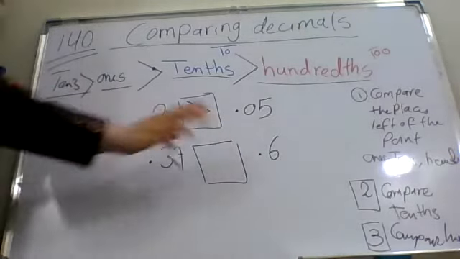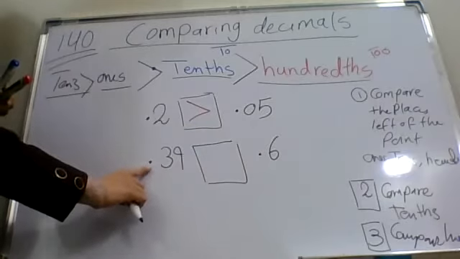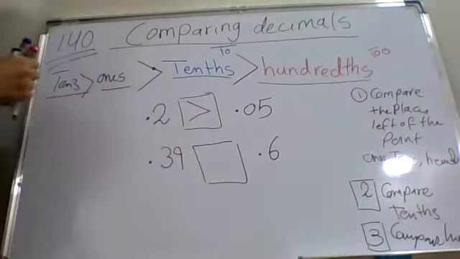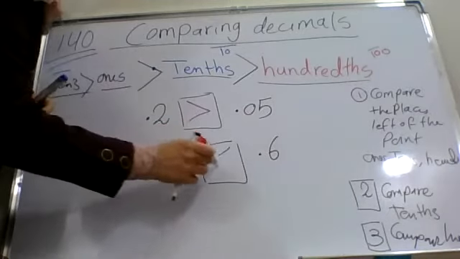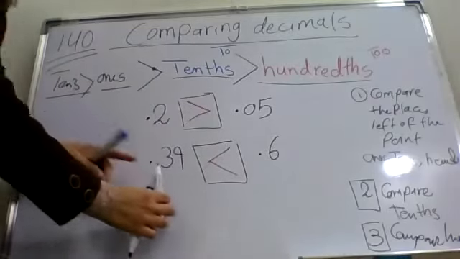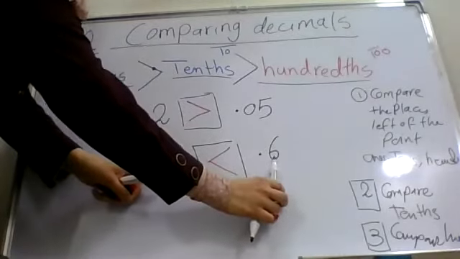No numbers on the ones place. So start from the point. Okay, we have the tenths place. Look at the first one. It's a 3 and you have 6. Which one is bigger? Sure, it's the 6. Even if you have 9 over here, you're not supposed to look at the hundredths. You have to compare the tenths place because it's bigger than the hundredths.